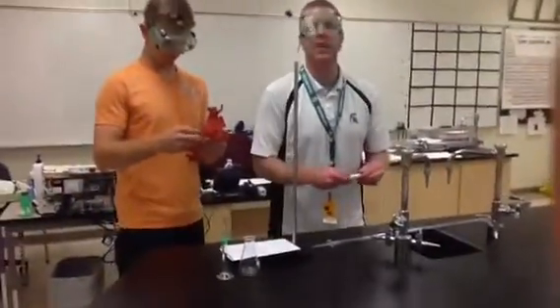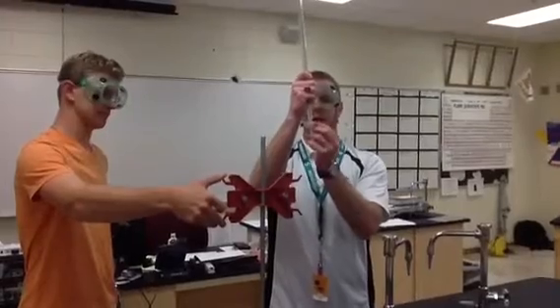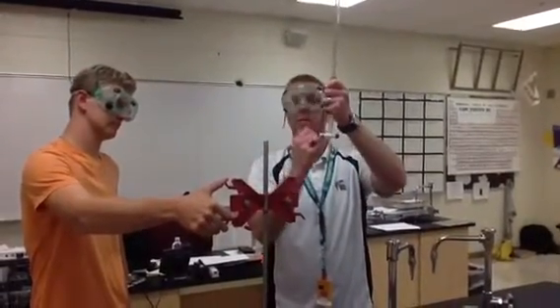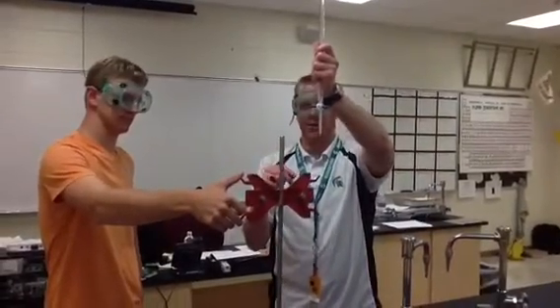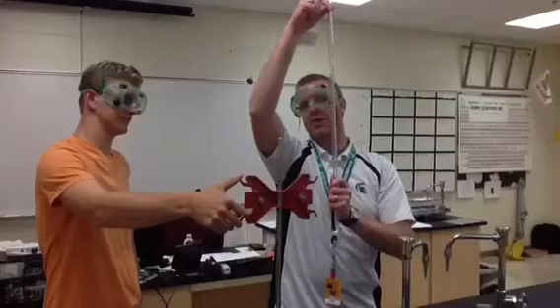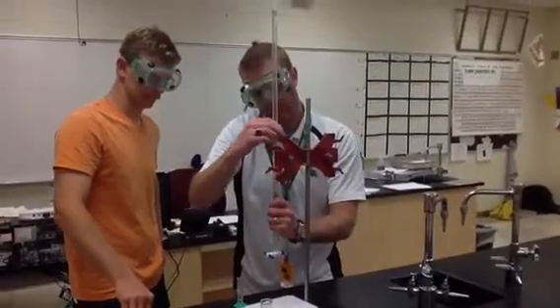We put it together — you put the stopcock through the glass portion and put on the nut. You want it tight enough that liquid won't come out, but you also need to be able to turn it without putting pressure on it. The way students break the burette is they break the tips off because they can't do this motion. Perpendicular, like I have it now, is closed. Parallel, like this, is open. We're going to place sodium hydroxide base inside, so we don't want it to run right out — I'll turn it perpendicular so it's closed. Then we take the clamps, close it, and place it on the pole stand.